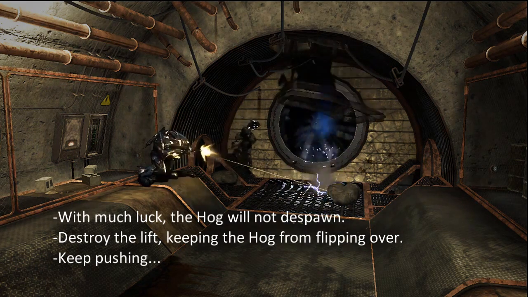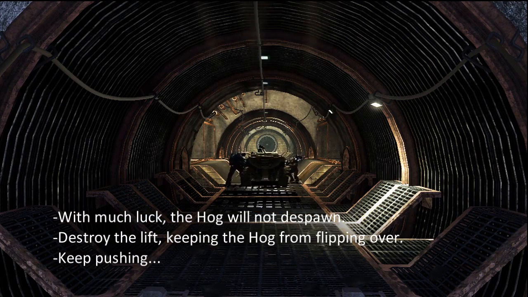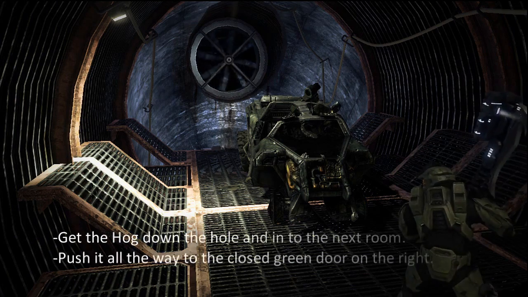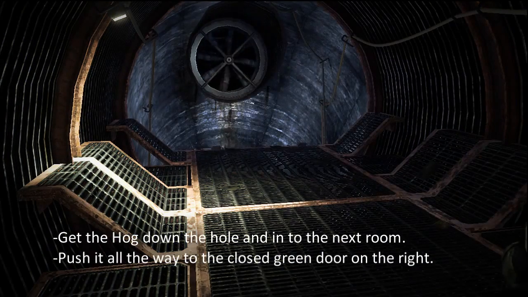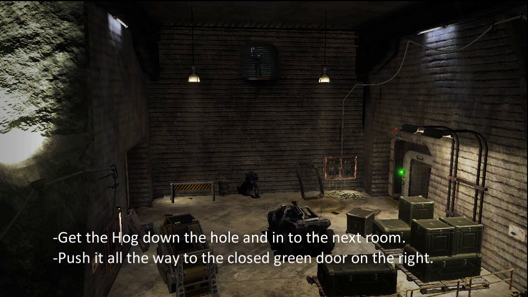Now, if by some stroke of luck you've managed to keep the warthog from disappearing, just blow up the grav lift and try to keep the warthog from flipping over, because if it does, you're going to have to do it again. Now just keep pushing the warthog down the hallway and knock it down into this hole right here, and if it flips over, just revert to the last save and you can try it again. It's not that big of a deal.